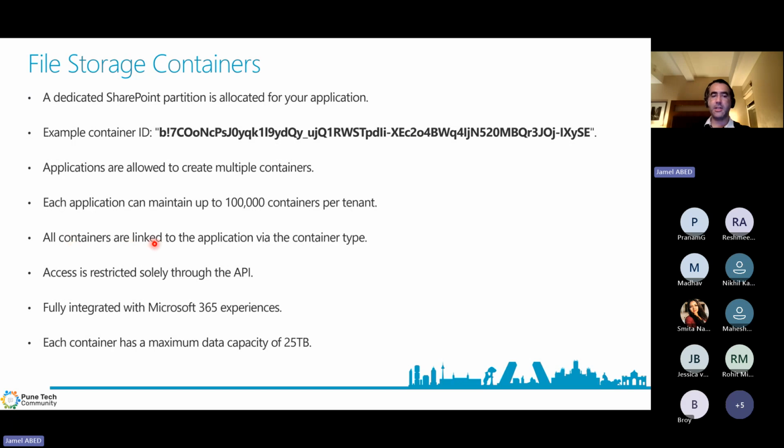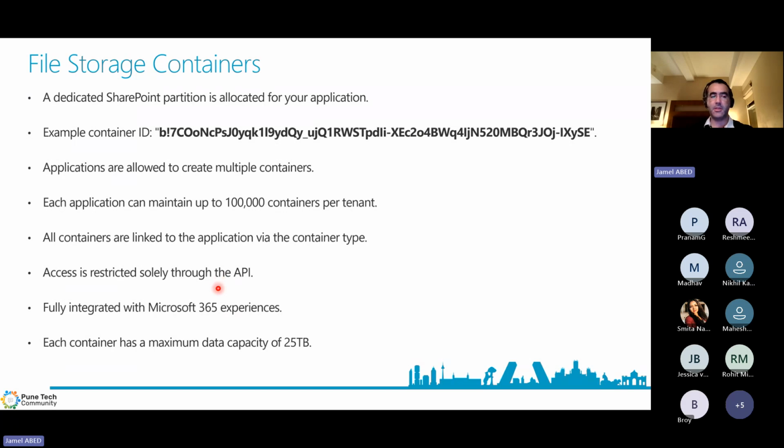And all the containers are linked to your application via the container type. So you have your app registration, and you create your container type, and then you can create your containers for the content. And all the access is by Graph API, and it's fully integrated with the Microsoft 365 experience.